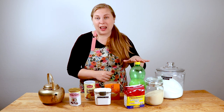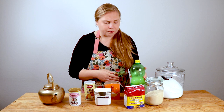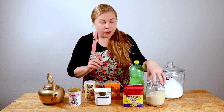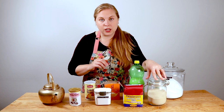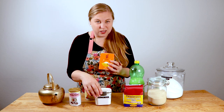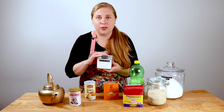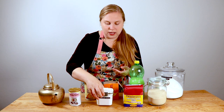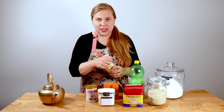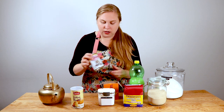You'll need granulated sugar, an acid of some kind — typically lemon juice or distilled vinegar would work. Instant dry yeast: I have a fresh pack here and a refrigerated pack that has been open for about a year, but I just keep it stored tightly in the fridge. And then we have baking soda — this has been in my fridge opened for several months, if not a year. And this is my baking soda that I use to bake with every single day; I keep it in an airtight container stored in my pantry cupboard. And then I have two baking powders here today that we will be testing. This one I use all the time in my baking, and it's almost done. And this one is brand new, that I just opened today.